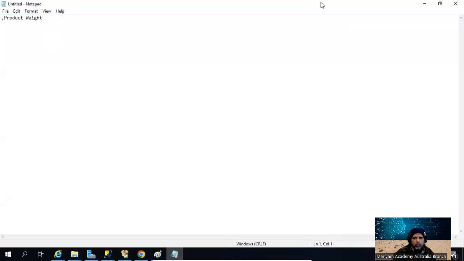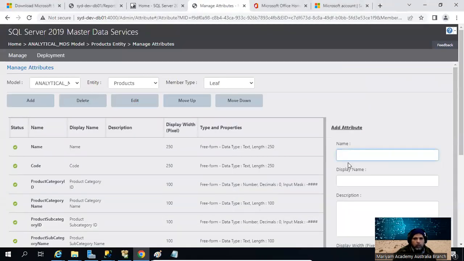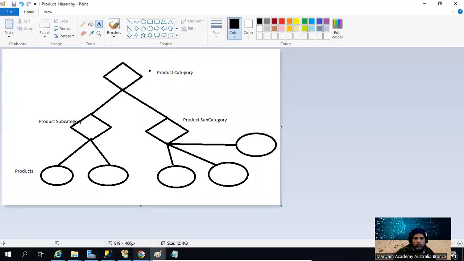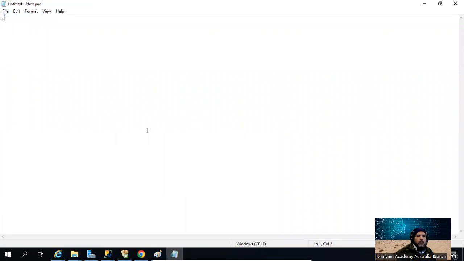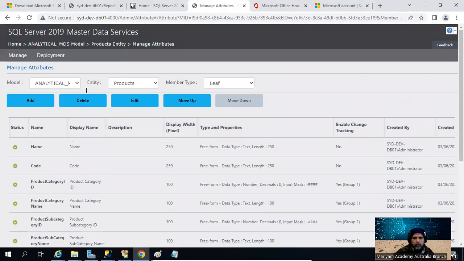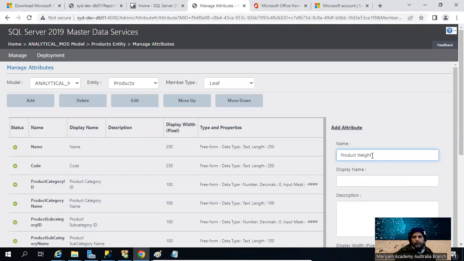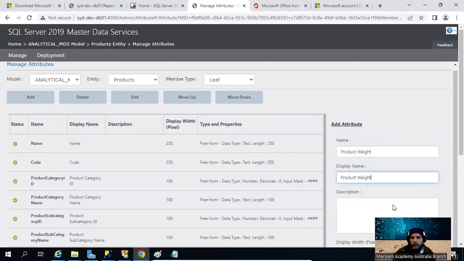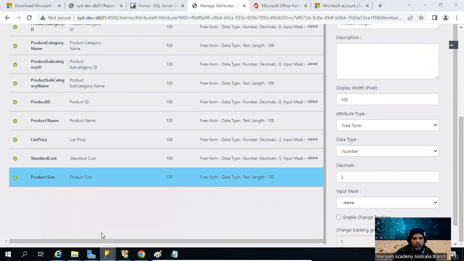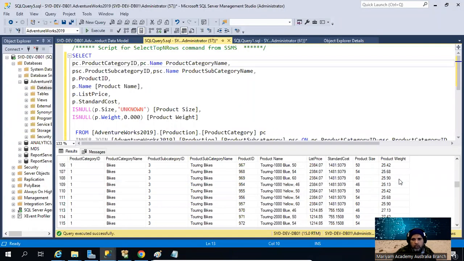One is product size, which is textual information, although the value looks numeric. Good in here. Then last but not the least is the product weight. So product size is all good. Excellent. Product weight. Product weight is going to be in decimal point. So what we are going to do now, again, we'll check the value. Looks like it's going up to 2 digits. So I think we are fine.